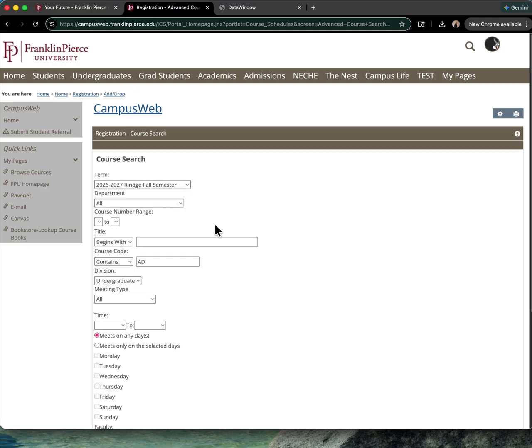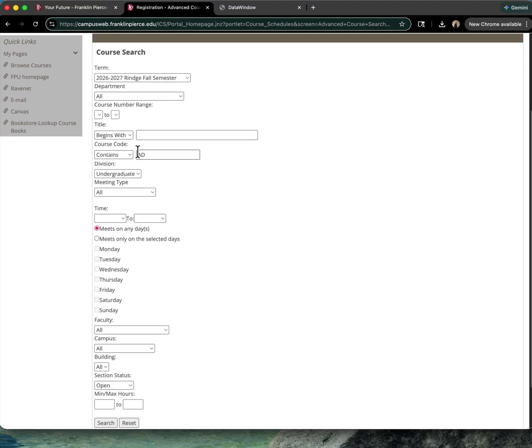We're going to search again for a second, and I'm just going to show you the other course codes. For humanities, it's HM, and you need 3 humanities courses. For a social science, it's SS. And for a natural sciences lab, it's NS. For a math, it's an MT.